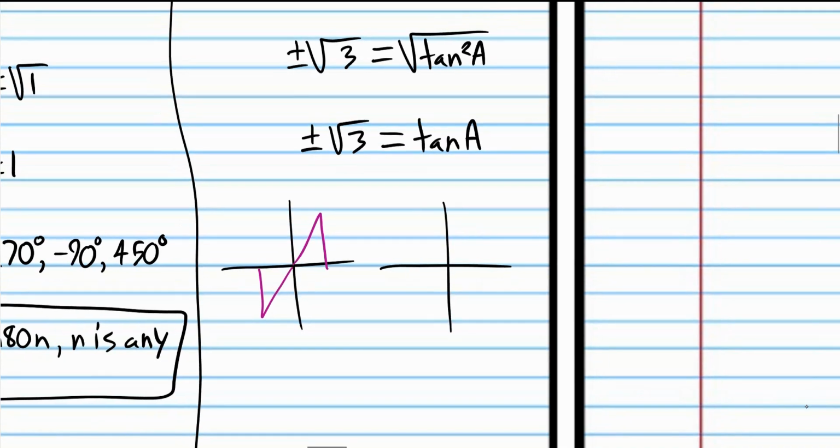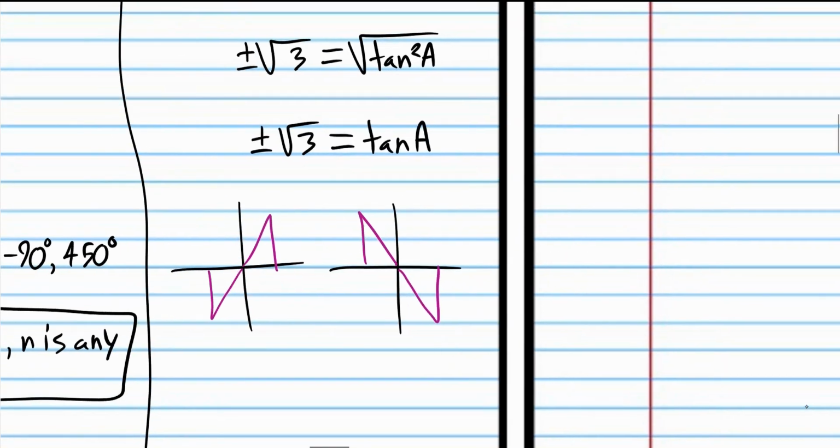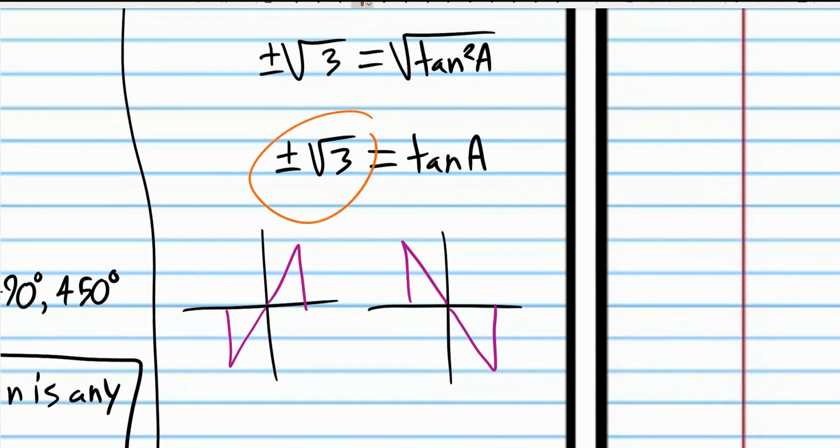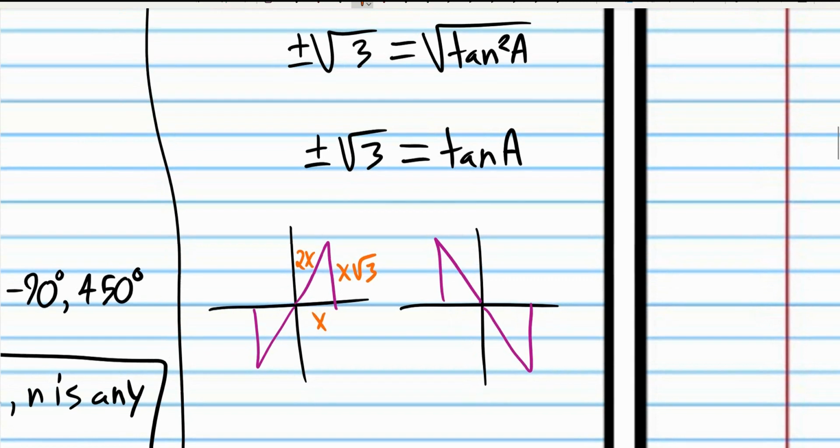I'm going to use this set of axes for the first and third quadrant, and this set for the second and fourth quadrant. So we have to know the reference angle. Tangent is opposite over adjacent, which means that this side must be x root 3, because the reference angle is always this green angle between the terminal side of the angle in question and the x-axis. And this side must be x, and of course this side is 2x, and the same is true for every one of those triangles.